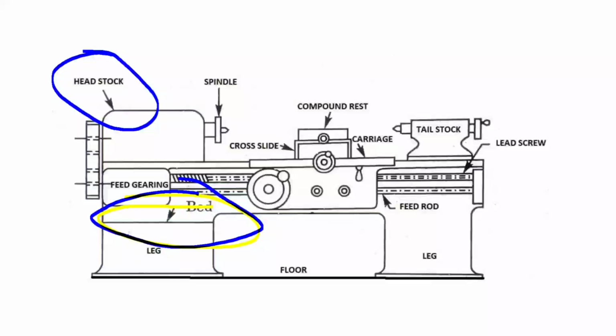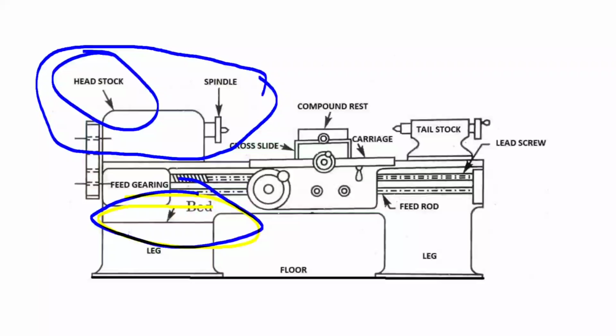Now see, if it is possible for you to see, that on the headstock the spindle is mounted. The first function, I have told you, is to support the spindle. Second is to carry the driving mechanism of the workpiece. So here is the motor, which means it carries the driving mechanism of the workpiece. Third is to give multiple speeds to the spindle. Here, as I told you, is the gearbox, so it can easily provide multiple speeds to the spindle. Is it clear?